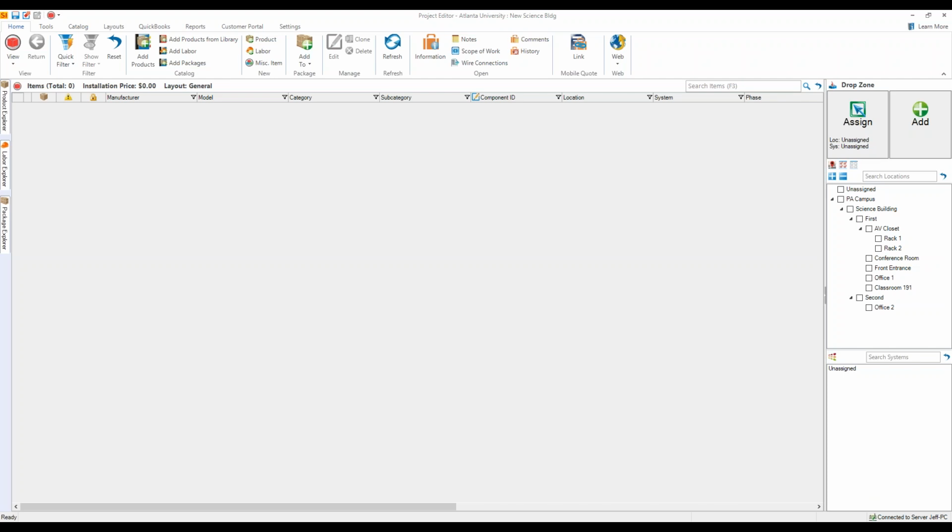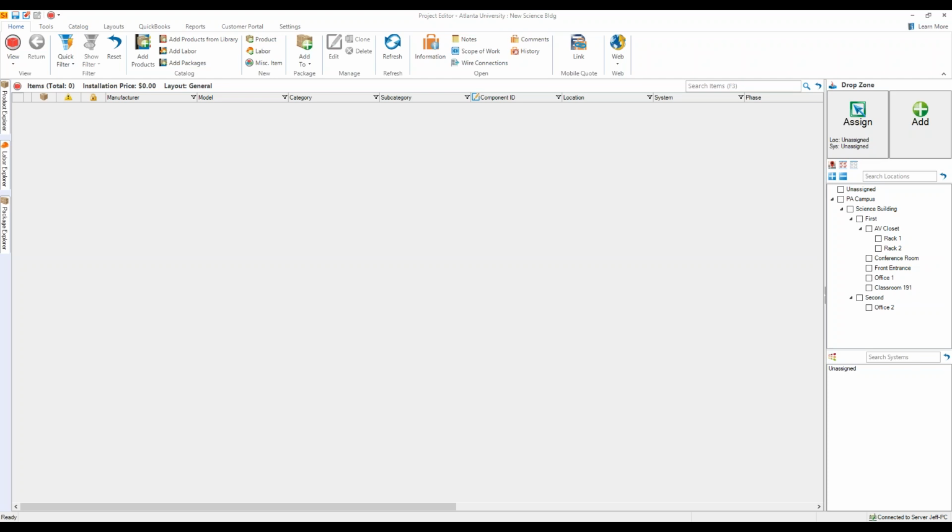So I can actually start by dragging and dropping items onto a floor plan. I can start building a rack. I can start doing a real simple one-line drawing. And as I build my drawing, it's going to create my equipment list. It's going to add up all my equipment costs, my labor estimates and costs. So I'm essentially going to get my budget or proposal generated based off my drawing. So if you're a visual person, that actually becomes a very fast, efficient, accurate way of building the system, and you get two jobs done at one time.